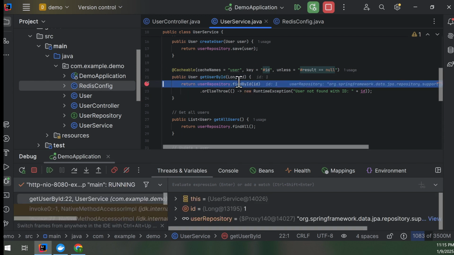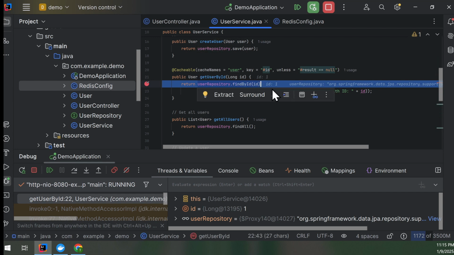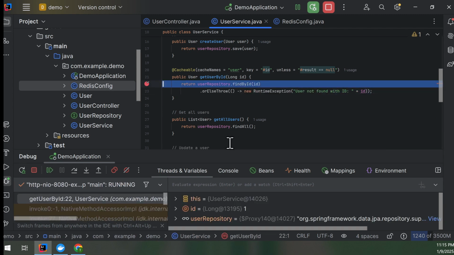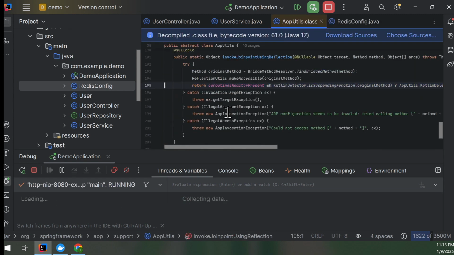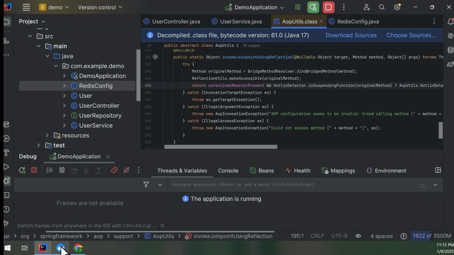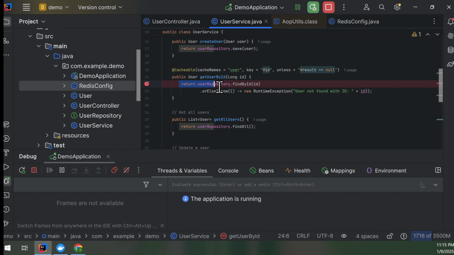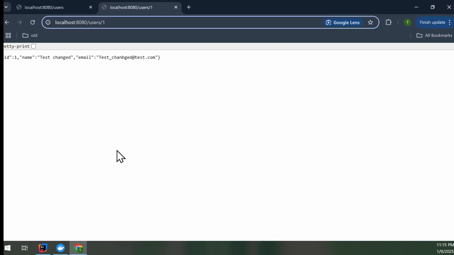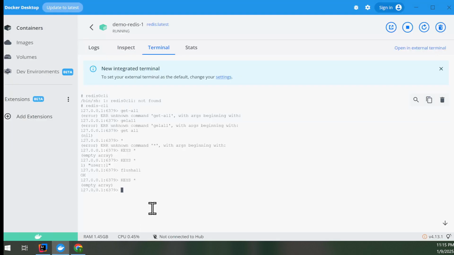Okay, first time it gets the information from DB. As you can see, and after that it saves this user object in Redis. As you can see here, it's saved.